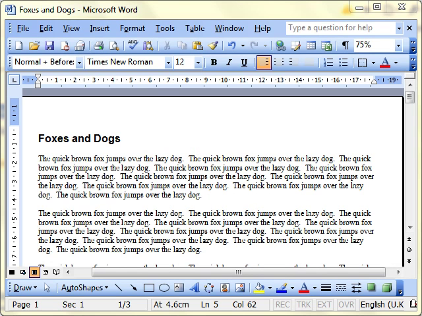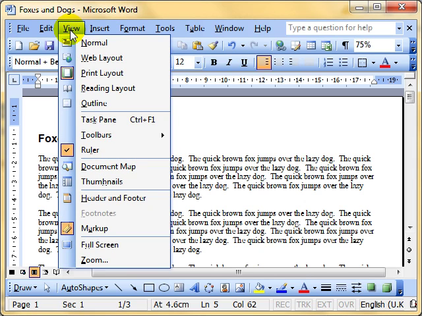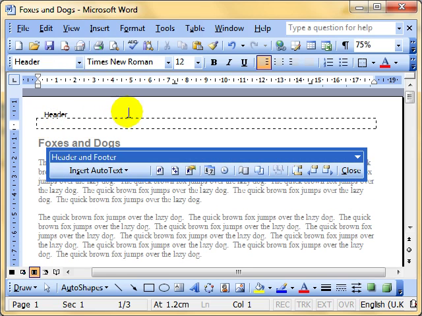Let's look at inserting page numbers to a document. I've already kind of shown you this in one way, but as always there's more than one way. The way we looked at in the last video was to use the headers and footers, and we could select View, Header and Footer, and then either type information into this box or use the fields available on the Header and Footer toolbar, and there we've got page numbers. And we could format the page numbers there.